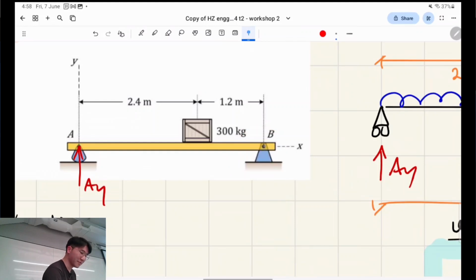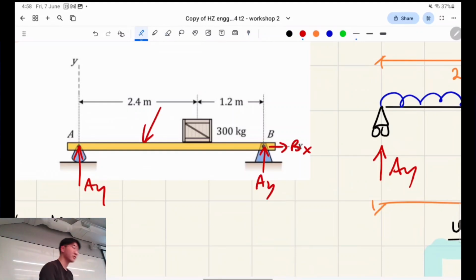It's going to be able to resist if the beam moves that way. It's also going to resist if the beam moves up and down. What we're saying by having these unknown reactions is to account for that. What if we had a diagonal load, which has a horizontal component? Bx is the reaction that's going to counteract that horizontal component. Even though there's no horizontal loading in this case, and in a lot of cases you're not going to have horizontal loading on a beam, we have it there because when we do the sum of the forces in the x direction equal to 0, Bx will be 0.